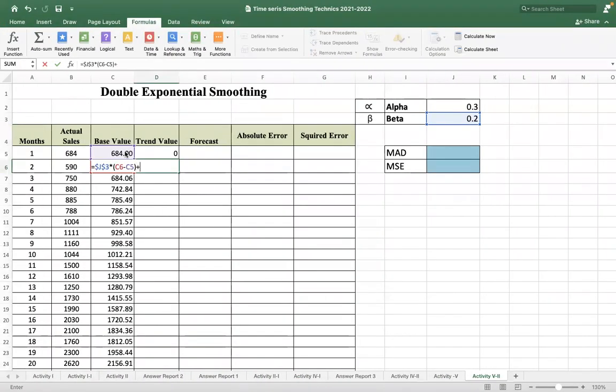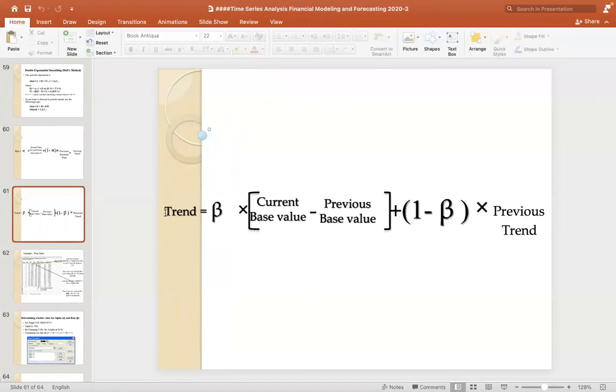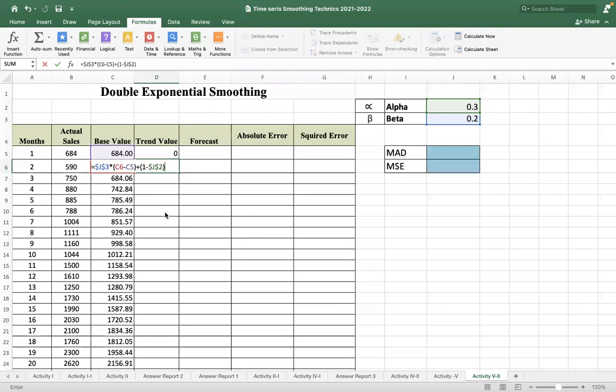Plus 1 minus beta, 1 minus beta, not alpha, beta. Close the bracket, multiply by previous trend.